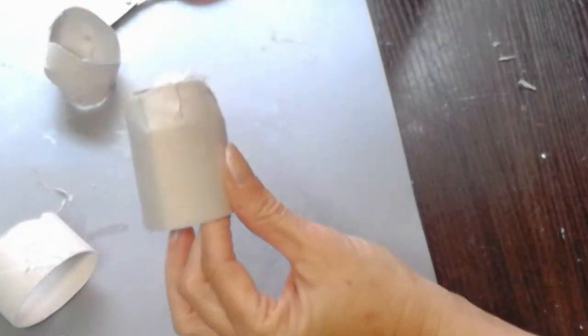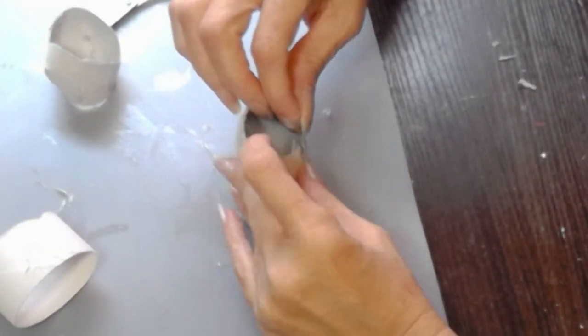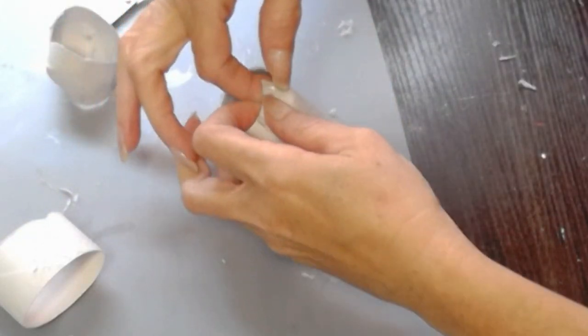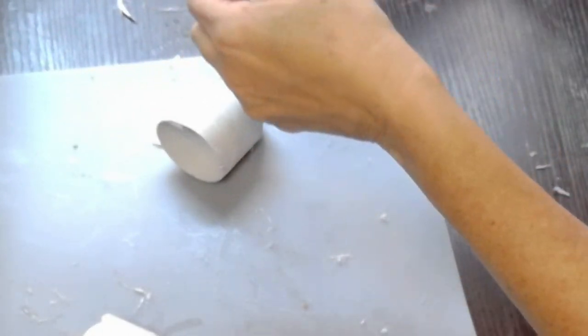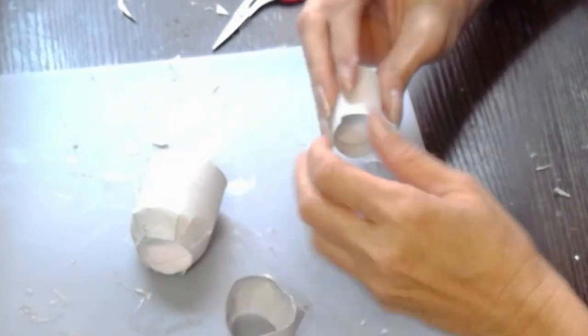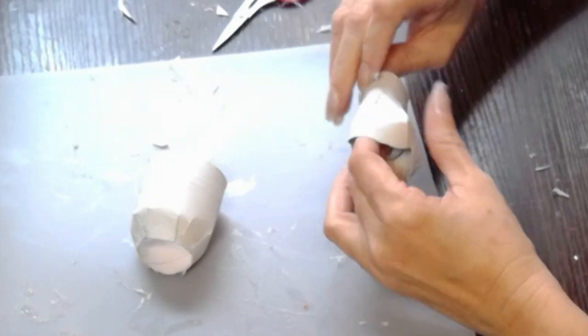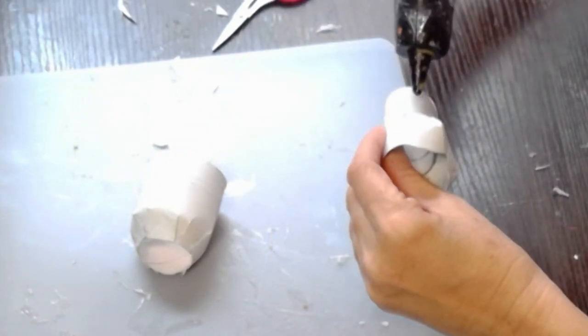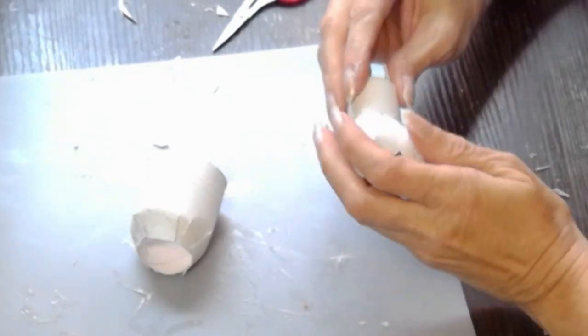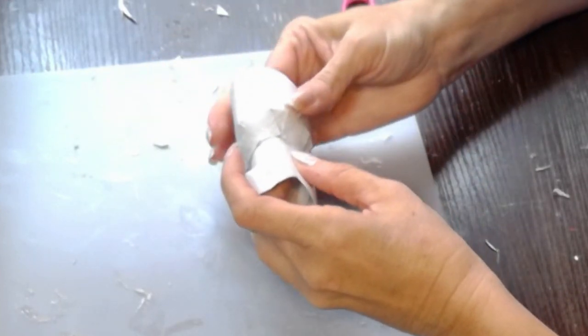There are very few cuts in the front — I made two darts just to make sure that it slims it down in the waist. And there I'm just gluing everything together. Now I'm using hot glue, which is not very comfortable and not very easy, but you can use white glue if that's easier for you. If we just put those pieces together it would make for a very awkward looking dress form, so I'm rolling that smaller toilet paper roll a little smaller so that it would fit inside the bustline and connect to the skirt.